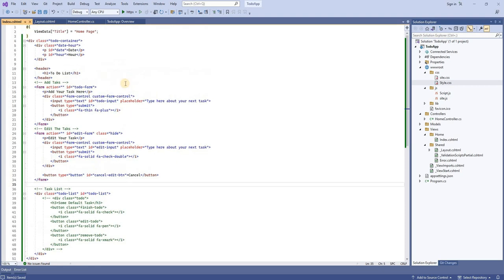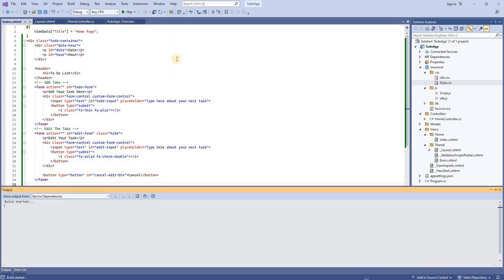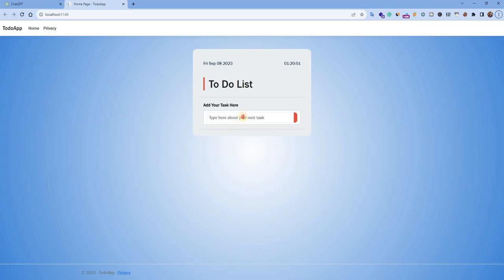So let me check whether it's working or not. Let me run this first in HTTP. Yeah, here you go. It's actually running, but as you can see some of the functionality is not working.